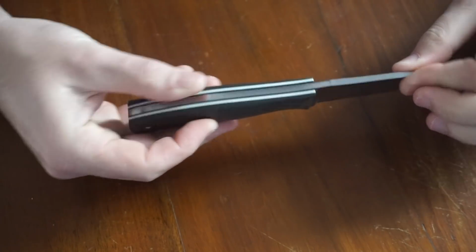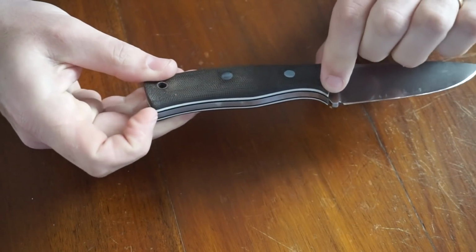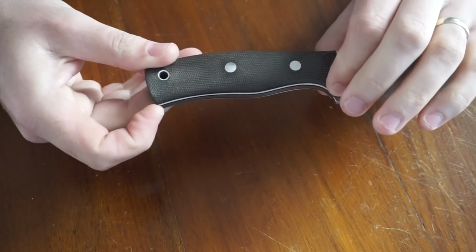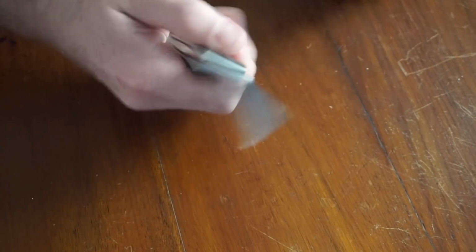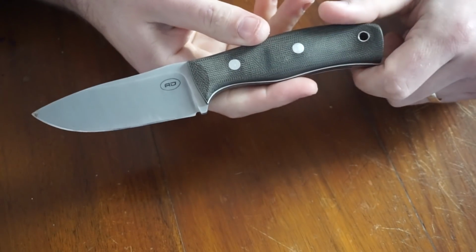And the handle grip area, the part that your hand actually falls in, from where this curve begins to where this peaks here, that's 100 millimeters. I measured it at exactly 100 millimeters. The blade's thickest part is 3.8 millimeters, and it's a 32 millimeter tall blade at the tallest part. The whole knife is 198 millimeters in length, as far as I can tell.